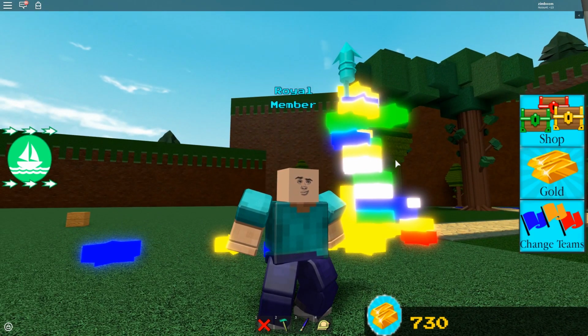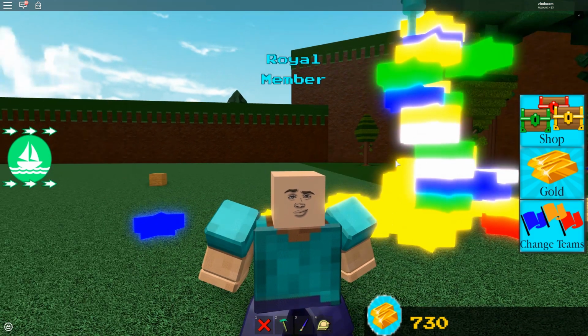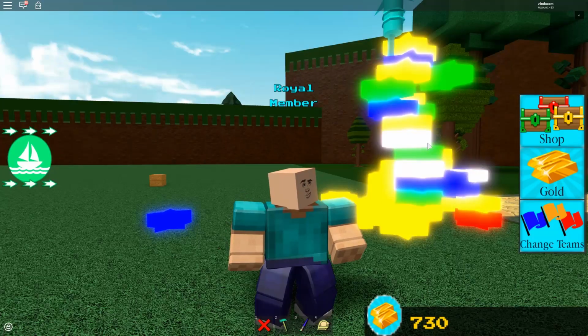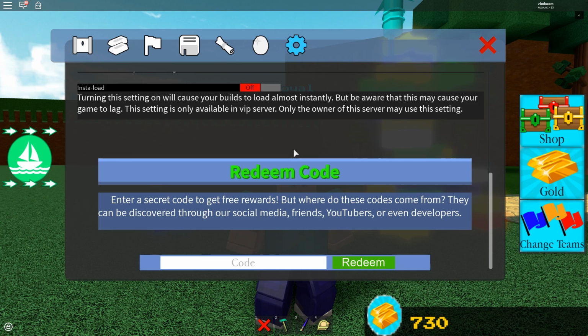I'm going to show you how to get free stuff, yay. This code will not last very long, so do it quickly. Let's jump right into it, yay. Go into the shop and put in the following code. Click redeem and you will get 50 stars and 1 ring firework.